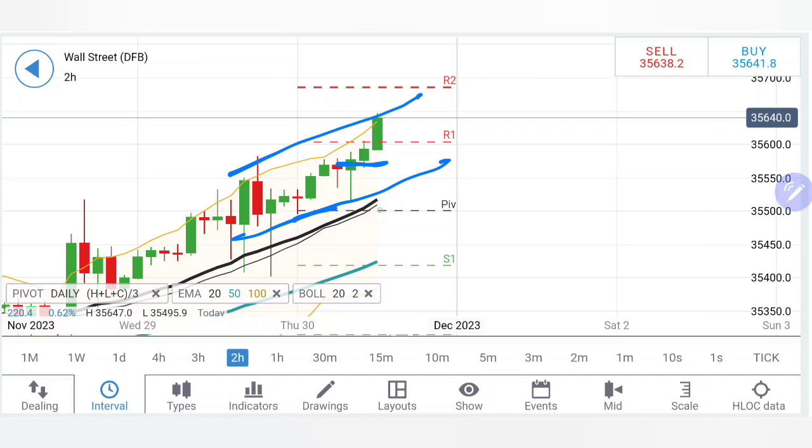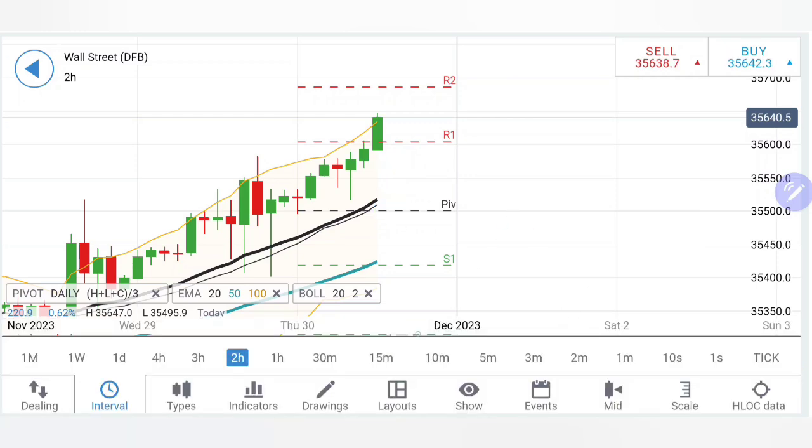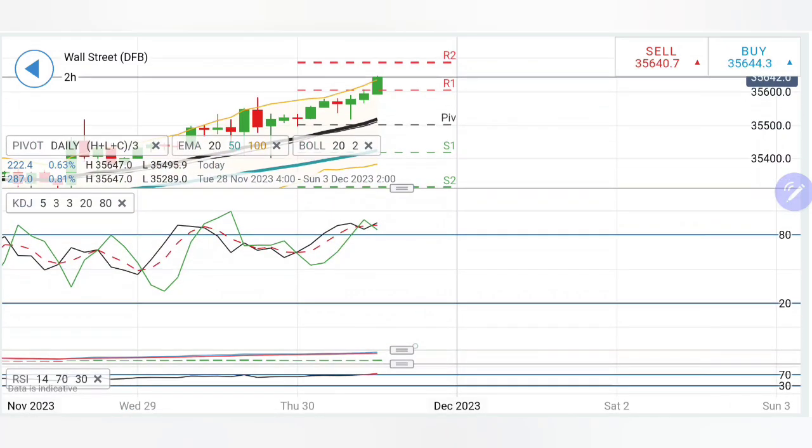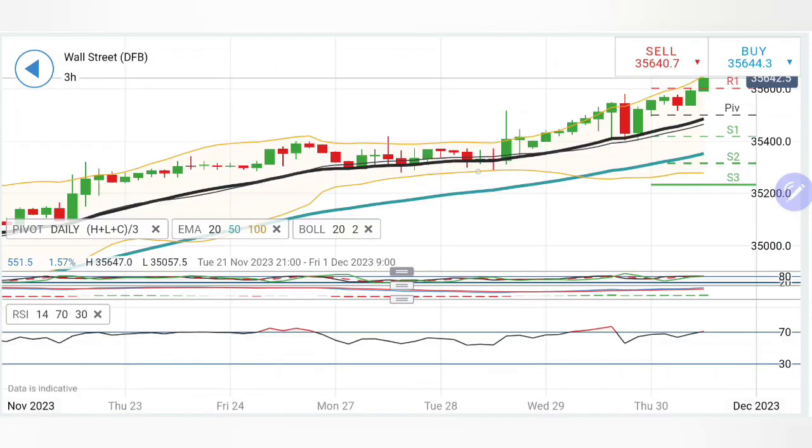So, below 35,480, 500, we can expect more bearishness to prevail here. This is the zone where we are going to see maximum support, and only if it breaks below 480, 500, can you treat this as bearish. One can initiate a selling entry somewhere here at around 35,570 levels, 35,560. Expect it to drop more from those levels. Stochastic overbought, MACD divergent and bullish. RSI is also back to overbought levels.